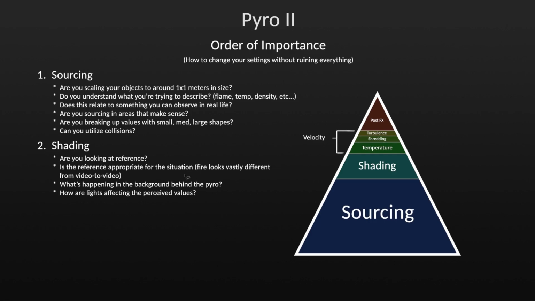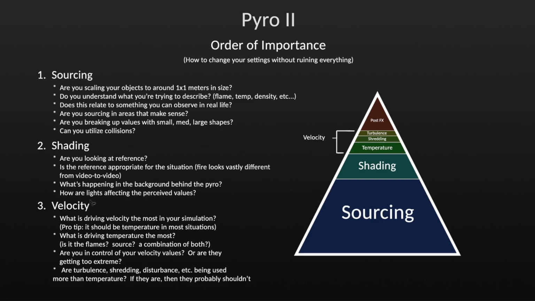Next up is shading. So are you looking at reference? Is the reference appropriate? If you need to make a campfire, you shouldn't be looking at gasoline explosions as a reference. So really be specific about the videos that you're using and make sure that that's appropriate for the situation. Also, what's happening behind the pyro? Because that makes a big difference, and so too does the lighting that the pyro lives in, especially when it comes to smoke shading. So being aware of all these things can help you troubleshoot with shading.